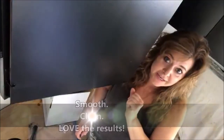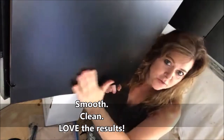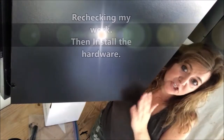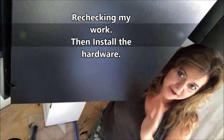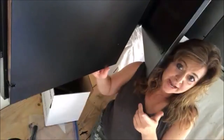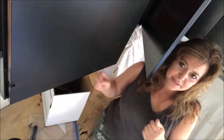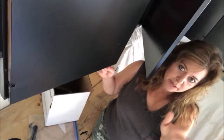Okay, is the finish smooth? Well, what do you think? I hate touching things that aren't, and this is awesome. So what's left? Well, I'm going to go ahead and check all of the cabinets and make sure that I've actually covered everything in that black deco. If I miss something, I'm going to repaint. I was using natural light yesterday, and by the end of the day when I finished, because I kept getting interrupted, I might have missed a few spots. Other than that, it was perfection going on and easy.